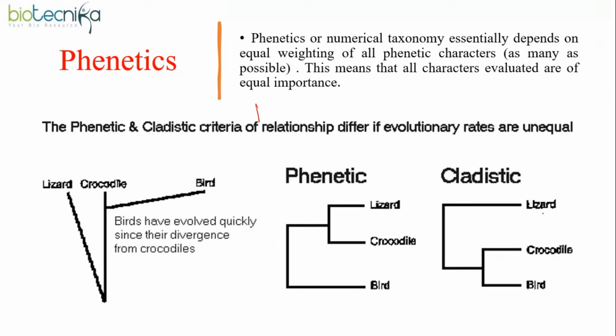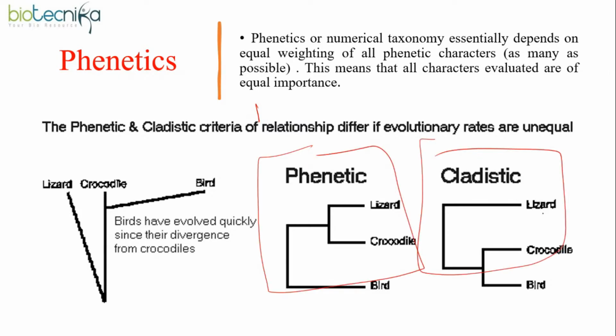Sumaya, graphical representation on basis of similarity or dissimilarity. Okay, you're correct, Sumaya, but you have to give that clarification, dear. That is, phenogram is that diagrammatic representation, the one which we can see in this slide. Can everyone see that cladistic and phonetic diagram? So phonetics and cladistics is the process by which the organisms are being classified. But when we are representing it graphically, then it becomes a phenogram, and then it becomes a cladogram. So this one should be ideally phenogram, and this should be a cladogram.